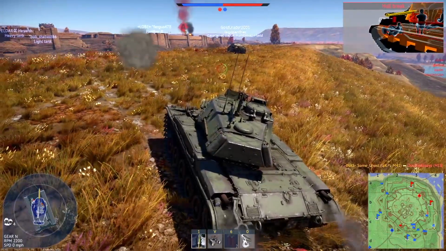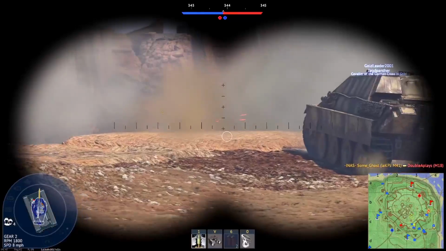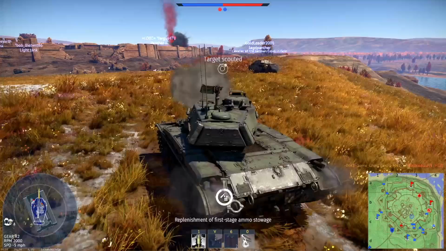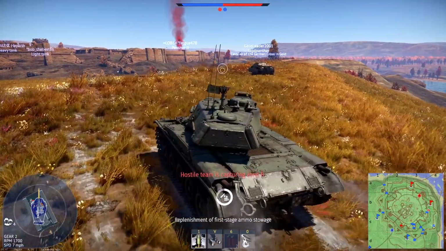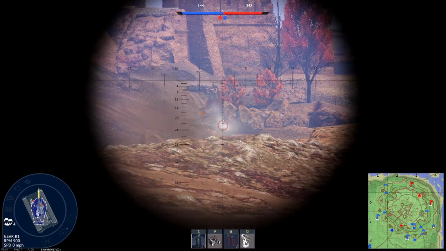Alright, tip number 2, watch the map. In the bottom right hand corner, you have a little tiny mini map. And there's a lot of information that can come through there. It's very important to understand that there are many ways that you can find enemies on the map.